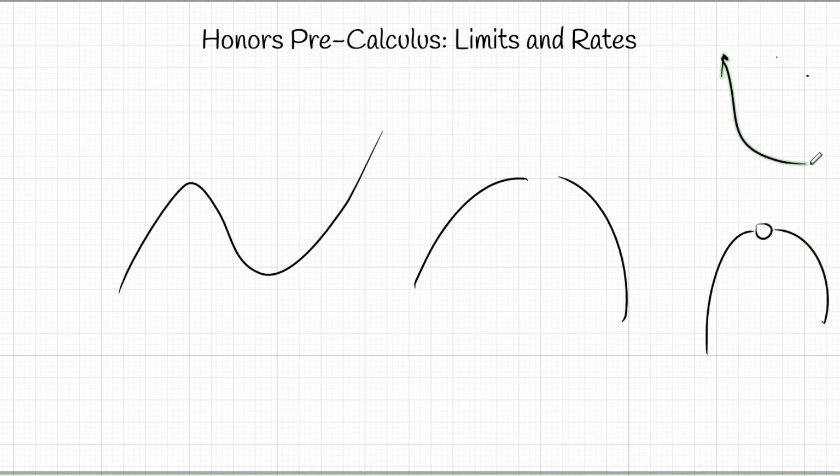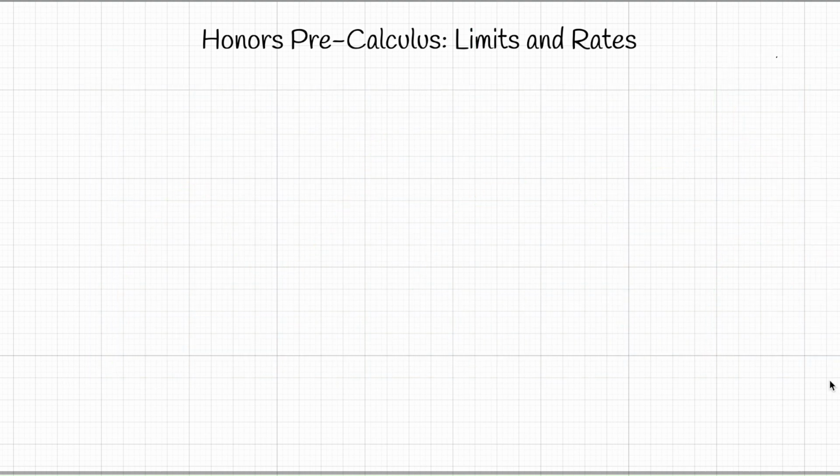If there's an asymptote, I am lifting my pencil. So there are 3 main types of discontinuities. A hole, which is a removable discontinuity, a jump, which is a jump discontinuity, and an asymptote, which is an infinite or asymptotic discontinuity. And we've talked about most of these before, especially in our rational equations and functions unit, because we talked about asymptotes and holes in them. So the only other one is jump discontinuity, which we talked about when we talked about piecewise functions.